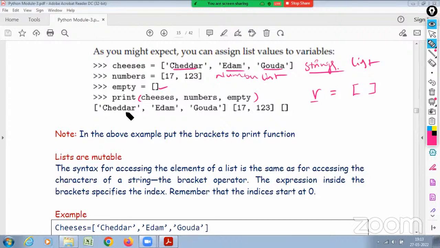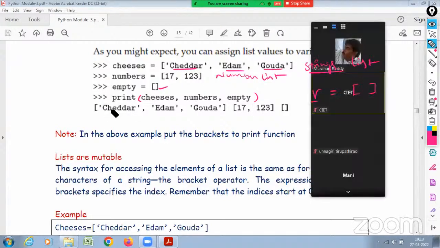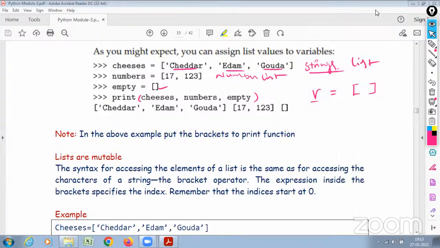It prints the first one, Cheddar, as the cheeses type. Next, for numbers, it prints the number list, and third is the empty list. It will print like this.